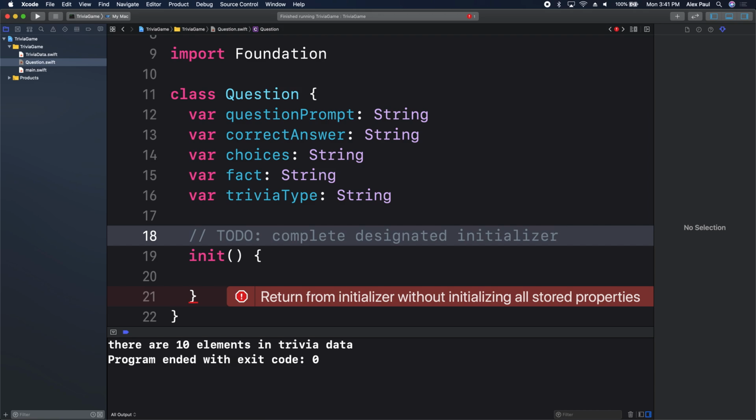Because remember, we have an array of what? Dictionaries. So we can't use that designated initializer for it as is. So if you're done with the designated, create the convenience that takes in a dictionary.